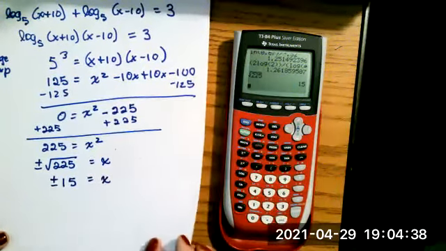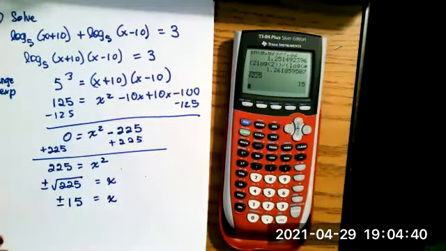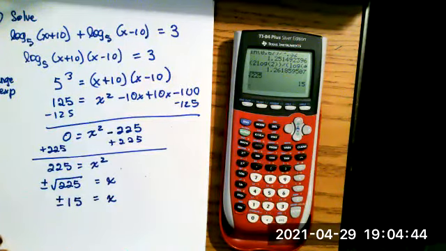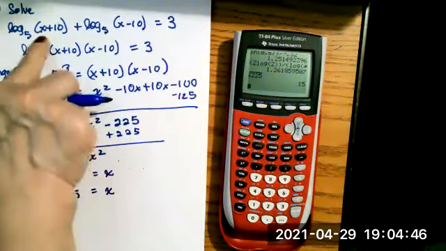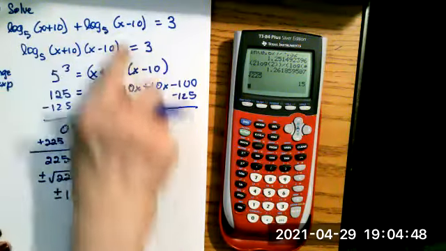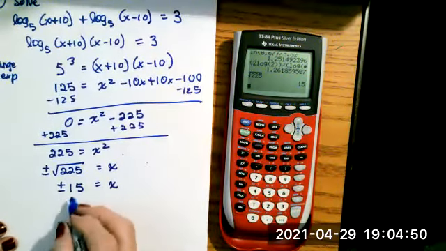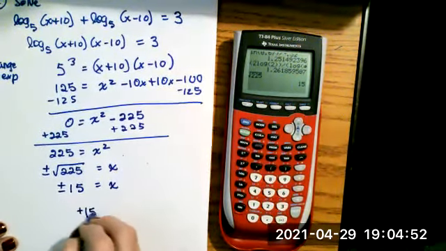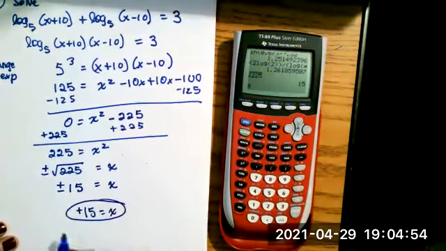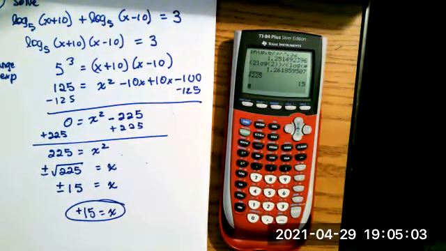Now I've got two values, positive 15 and negative 15. Can I use them? I can't use the negative one because it'll make that one a negative log number. That one too. So I can't use the negative. So my answer is positive 15 equals x. Can't use the negative. 15 equals x, that's fine, right? We don't have to put the positive inside. Right, you don't have to put the positive. It's understood to be positive. Okay, perfect.